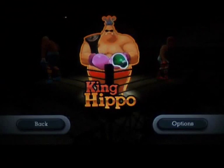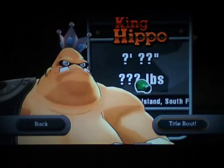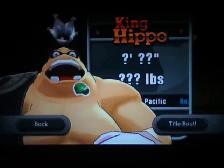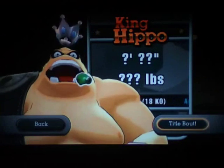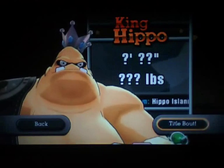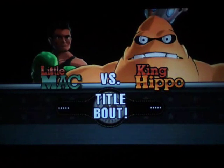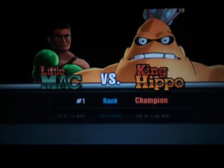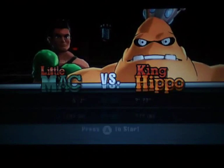They have different patterns of how they attack. Like, you dodge in different ways. And this guy is just roaring like a beast. Aside from that, he's roaring like a goddamn elephant. Wait, elephants don't roar. No. Rhino. Hippo, whatever. He's a hippo. It's King Hippo. Yeah, Hippo's probably the main one. He's a fat guy from Hippo Island. He has his own island? Yeah. Hence why he is the king. I was going to say if he's the king or he's crowned, yeah, he's got a crown. So he's going to be King of the Hippos!